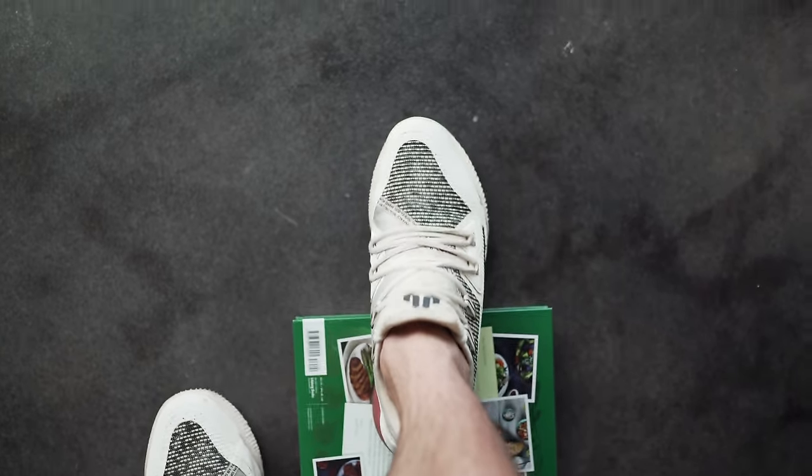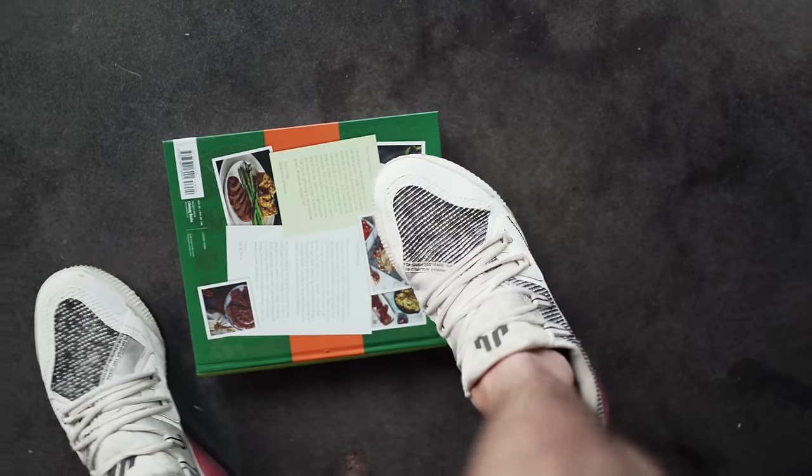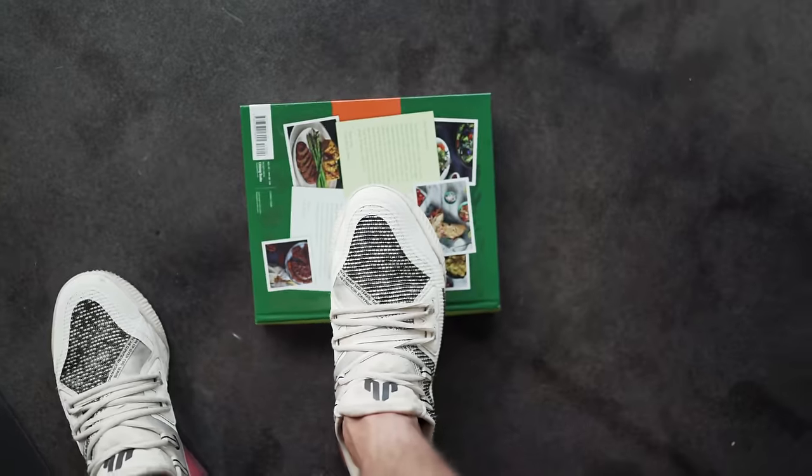For the last one, throw your shoes back on because we're going to get weird with a book. You just need a couple of inches. Set up like a donkey calf raise and use all four sides of the book: the top hits the anterior tibialis by flexing the toe up, the sides hit the opposite head of the gastroc, and the back is a traditional donkey calf raise. The biggest key is driving all that pressure into your hip, driving that knee back, and getting as much of a stretch on that calf and gastroc as possible.